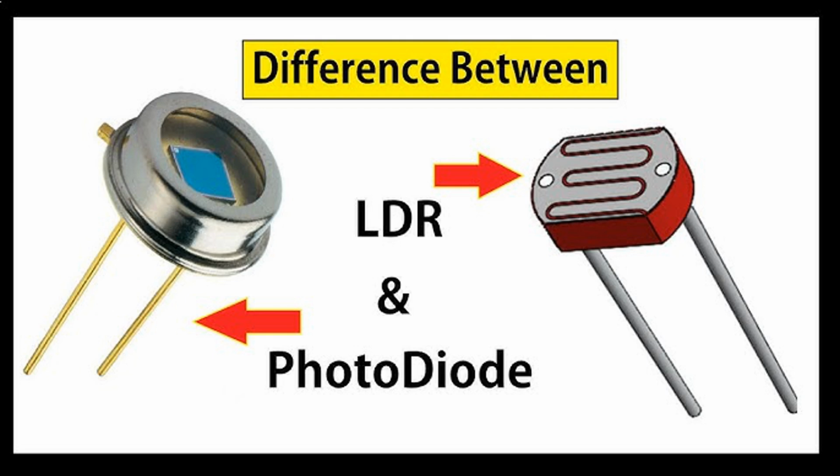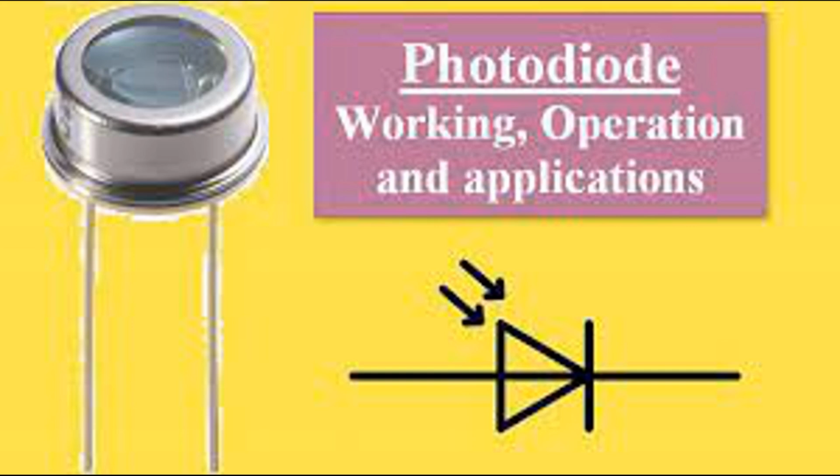Dependence on wavelength. QE depends on the wavelength of the incident light and the material used in the photodiode. For example, silicon photodiodes may have a high QE in the visible range, but lower QE for ultraviolet or infrared light. 5. Response time and bandwidth. Response time. The time taken by the photodiode to respond to changes in light intensity. A faster response time means the photodiode can detect rapid variations in light.